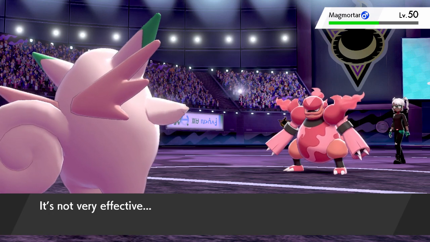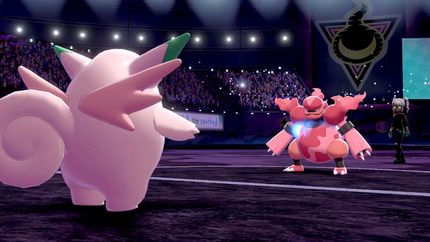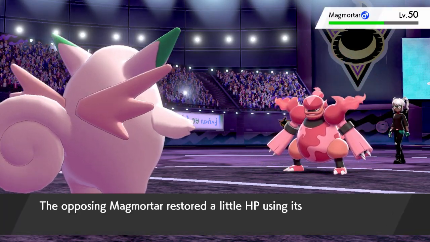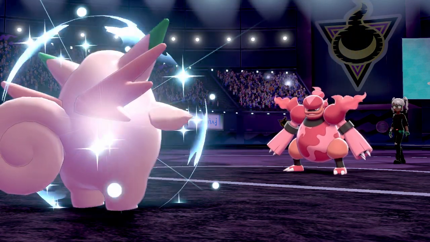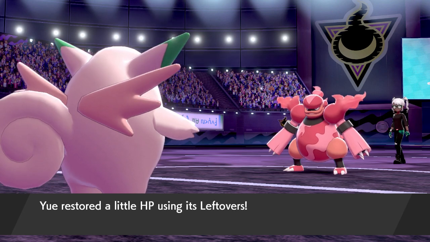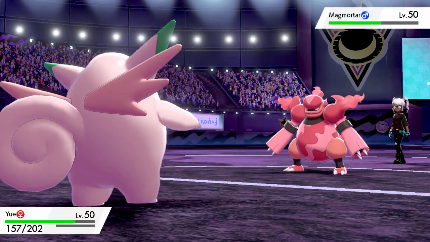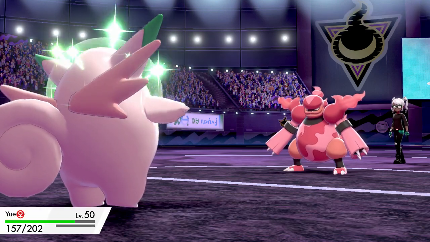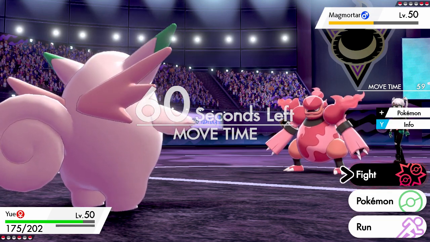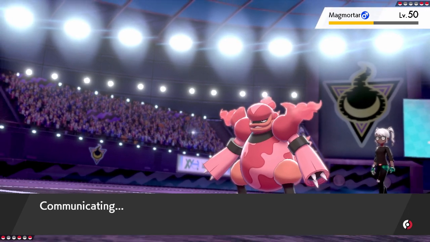Nullify your Leftovers recovery. Lower your special attack, which you aren't using. I really do think mix attack Mag Mortar is pretty much the way. Okay, so because he's doing this, I feel pretty safe to get a Calm Mind up. I mean, this guy seems to be really good. He probably knows the peril he's in right now, because if I try Calm Minding, you know. Also, we're about to run out of timer.